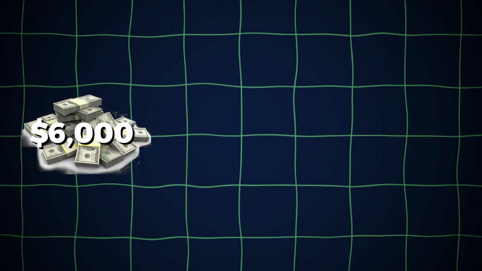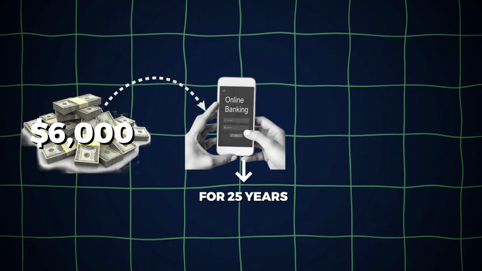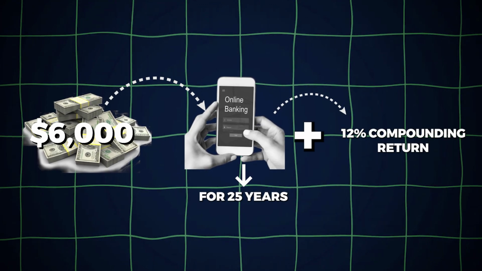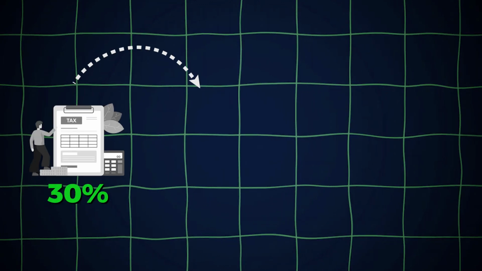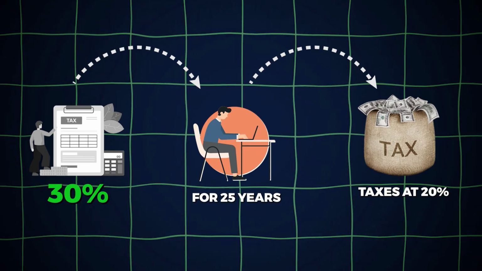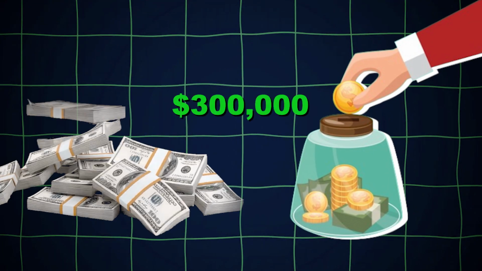Now, tax deferred growth is still pretty powerful. If we actually put some numbers behind this, if we put $6,000 away into an account for 25 years and we apply a 12% compounding return, taxes of 30% during our working years of 25 years, and taxes of 20% when we take the money out. If we compare a traditional IRA to just taxable, meaning every year you have to pay taxes, compared to tax deferred, you'd have over $300,000 in tax savings. If you punch that into your financial calculator, you get $300,000 in tax savings. So economically, financially, you can argue that a traditional IRA can be powerful in contrast to just saving taxable.